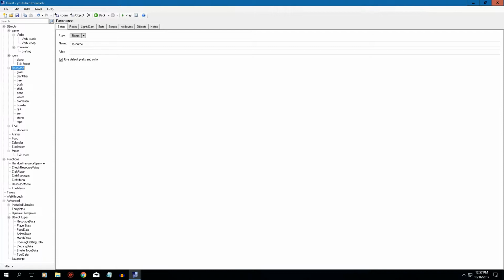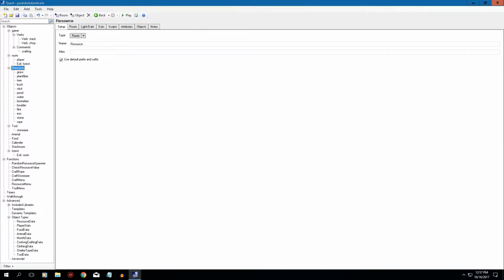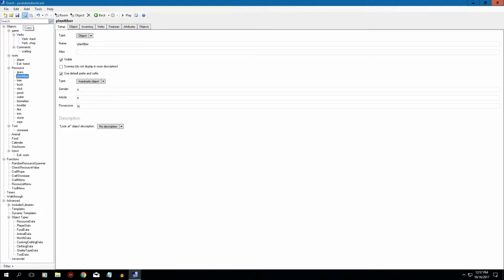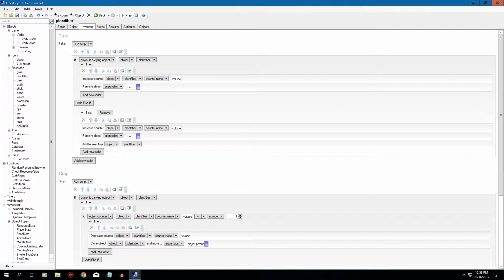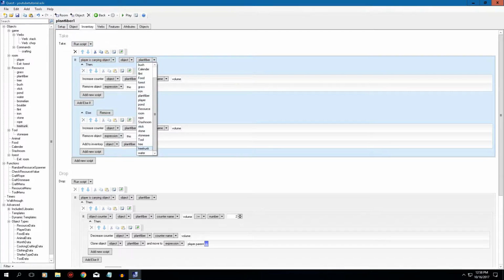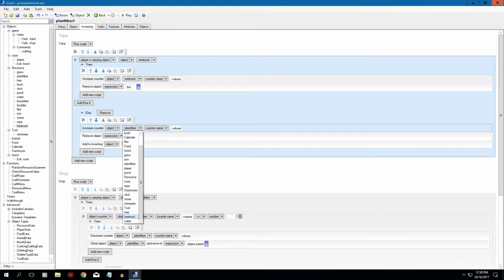So let's go into our resources. Let's add an object. The object we're going to call trunks. You know what? Just cancel that. Let's copy the plant fiber. Copy, paste it. We're going to go down to plant fiber 1. We're going to rename this to trunks. Let's call it tree trunk. Tree trunk there. Okay. And then we're going to go into inventory and we're going to change all this to tree trunk.